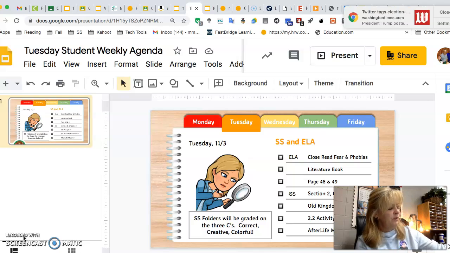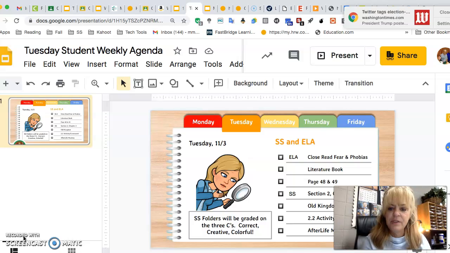All right, when you're done with that, over on page 48, it's called Analyzing the Text, and you need to answer number 1, and you need to do number 2. So there are 6 questions. You only need to answer 1 and 2. And there is a Google form for you to fill out for those 2. So fill out the Google form and then send it to me, and you should be in good shape.